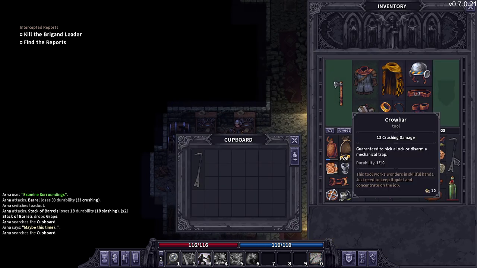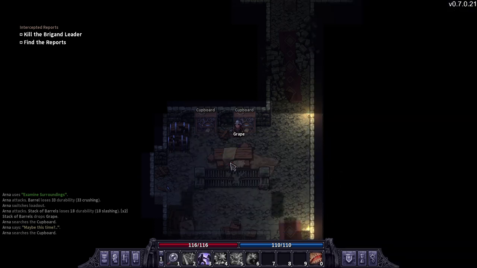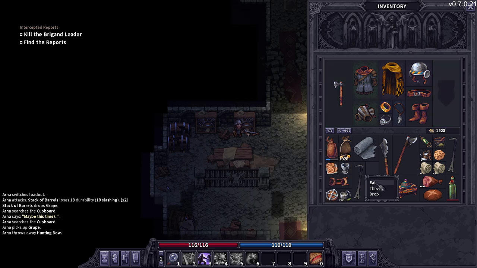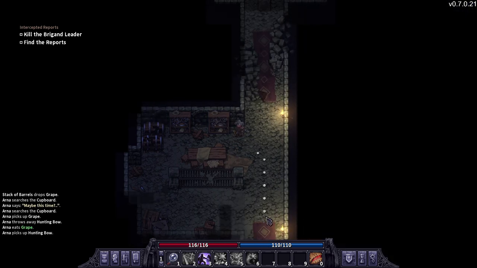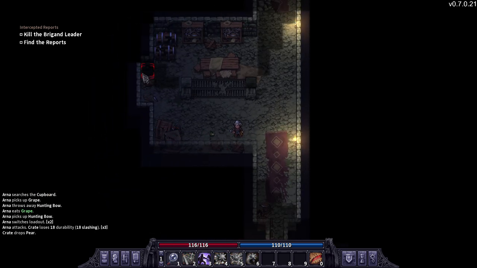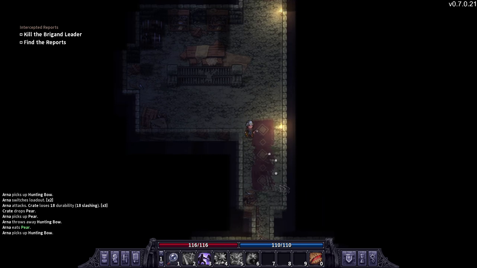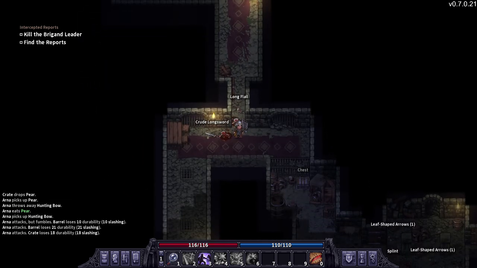Ooh, another crowbar. Especially ours is on the ends here. Oh, we definitely want to eat these grapes. That's important. Alright, let's break these. Oh, a pear. See, they got all the good eats here at the Bastion dungeons. They'll take care of you.